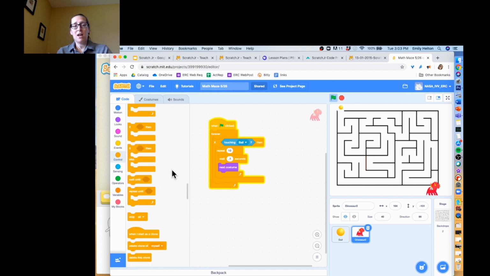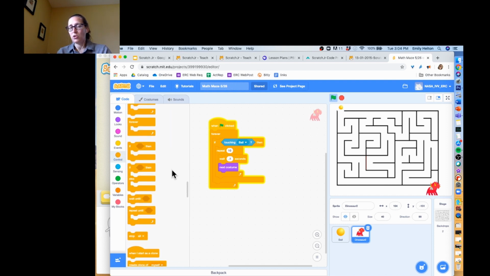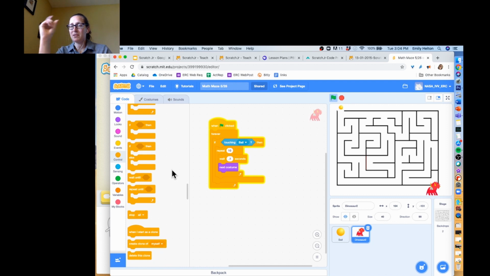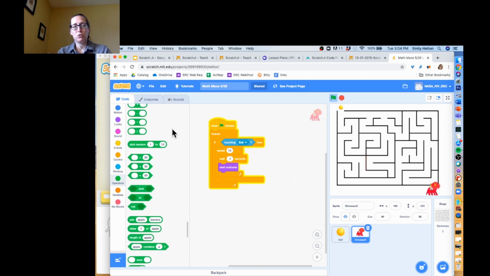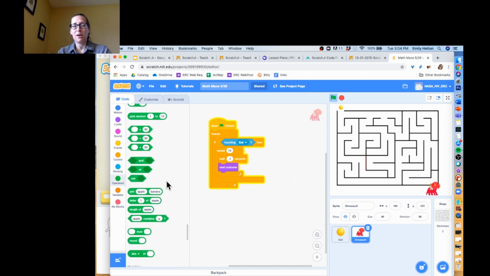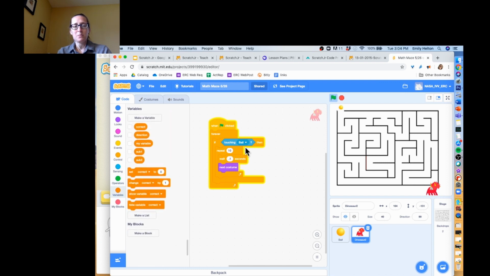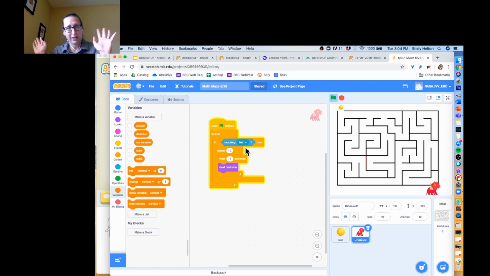So Scratch has a lot of conditional statements that you can use that'll say if this happens, then do this, otherwise do this. They have a lot of math in these operator fields, so you can have it do math problems. You can have it compare numbers. It's even got the modulo function down here. It's got variables that you can set and manipulate throughout your user's actions. So it has a lot more robustness to it. It's designed so that you can sort of ignore as many of those features as you want and use it with kids, probably third grade and up.